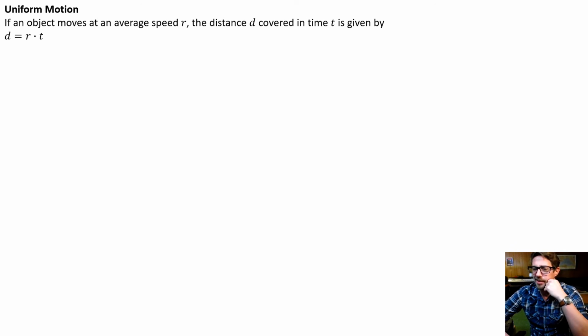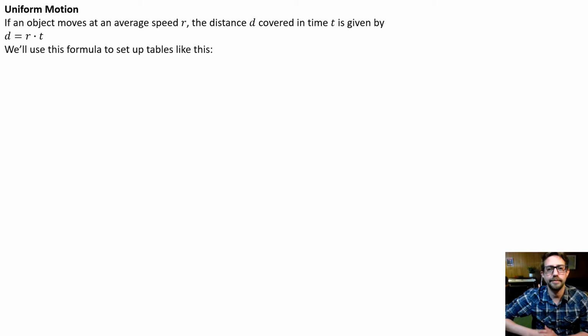And now when we say average speed, that's a little above this class, but you could easily do that for a trip you took. If you just drove 120 miles and it took 2 hours, obviously your speed was changing, going up and down in that time, but your average speed was just 120 divided by 2, which is 60 miles an hour. Okay, so you'll get reintroduced to this whole concept in Calc 1, but we'll worry about that when we get there. So the distance d that you cover in time t is given by distance equals rate times time. We use r for speed because it's rate.